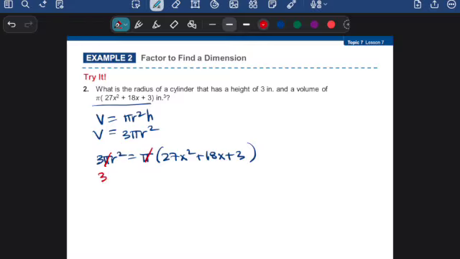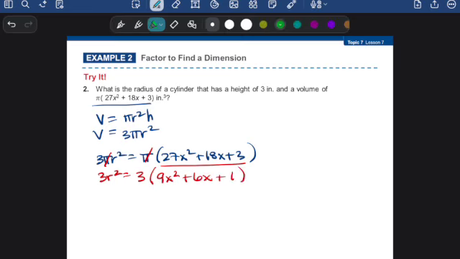Then I'm left with 3r squared equals all of this. I probably need to pull out a greatest common factor. I can pull out a 3. Then I've got 9x squared plus 6x plus 1. I like that. Why do I like that? Because inside the parentheses now I have a perfect square trinomial. So I'm going to cancel out the 3's. I'm going to have r squared equals, this is a perfect square binomial, so I know it's going to fit the pattern of a binomial squared.